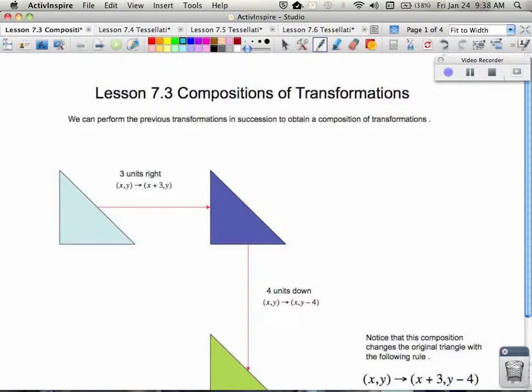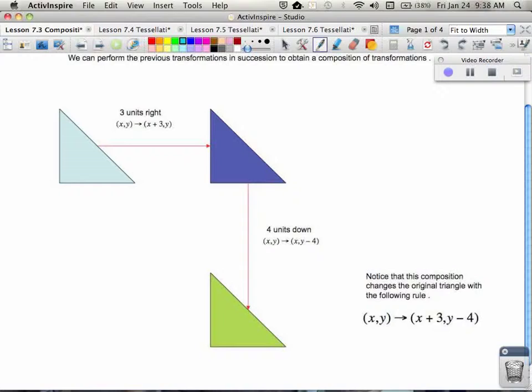So for example, in this diagram that we see here, we notice that we have an original light blue triangle. And this light blue triangle has moved 3 units to the right, as is evidenced with the x plus 3. And then we see that this same triangle has been moved 4 units down, which is y minus 4. Now we could write these as 2 separate transformations, or if we want to, we can write a rule that tells us what happened. And the rule is that we had the y minus 4 from the second transformation part and the x plus 3.